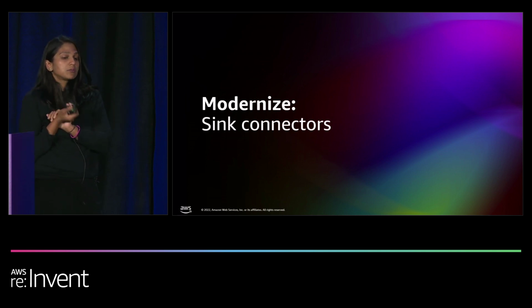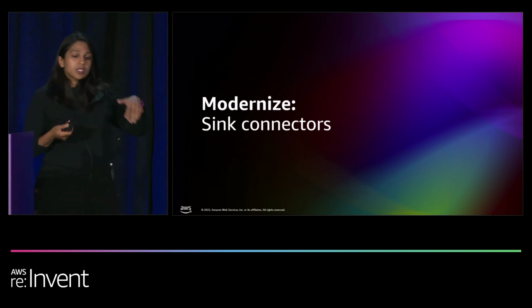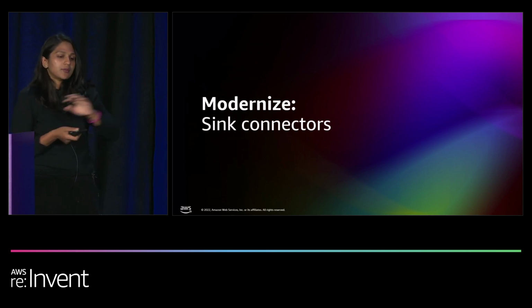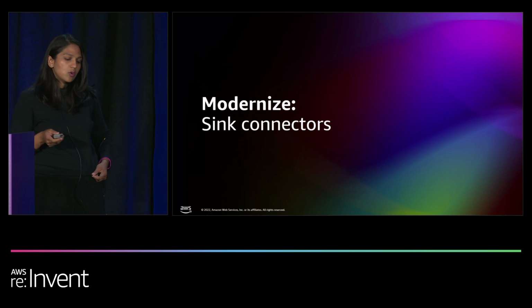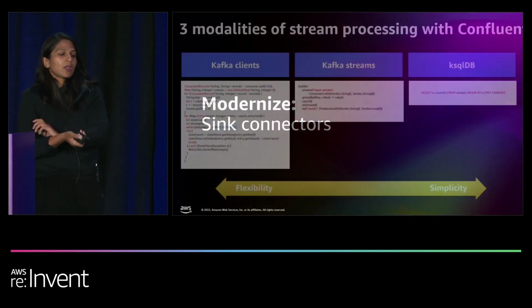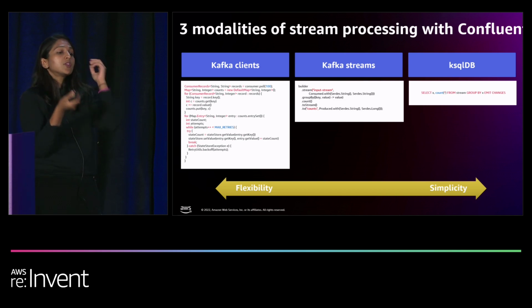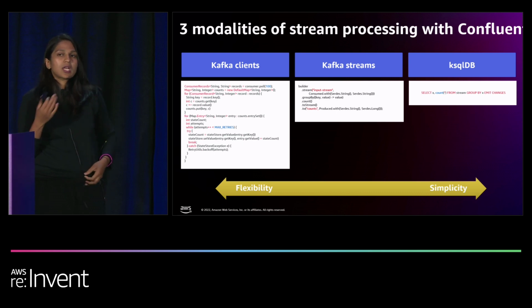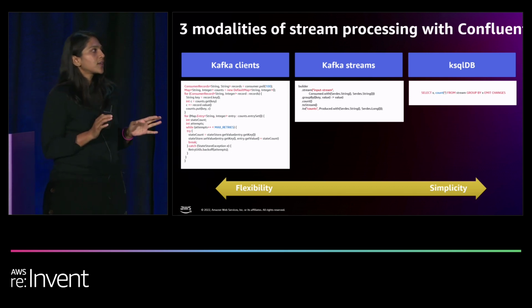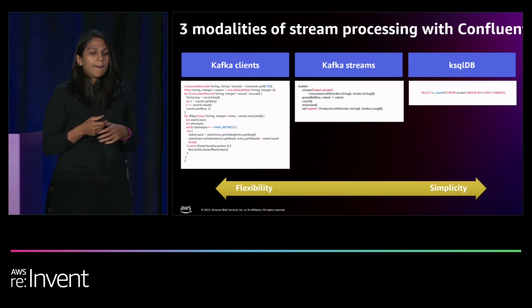And I spoke about KSQLDB, but before I get there, there are these sink connectors which are similar to source connectors. They are native to Confluent Cloud. They function slightly differently than source connectors, but the goal is to move data to the destination. Before we send the data to sink connectors, if you want to perform these simple aggregations, you can use KSQLDB, as I mentioned earlier. But you can also depend on something called Kafka Streams, if you're aware of it. It's another Apache Kafka API that allows you to build Java applications or Scala applications, and it's also open source. You can go check it out. It's primarily dedicated for real-time data streaming use cases. But we have that facility.